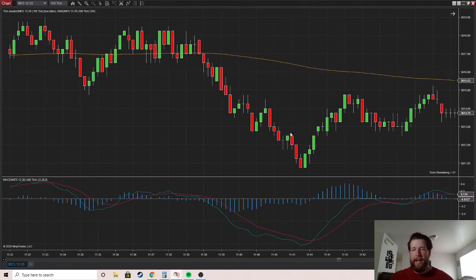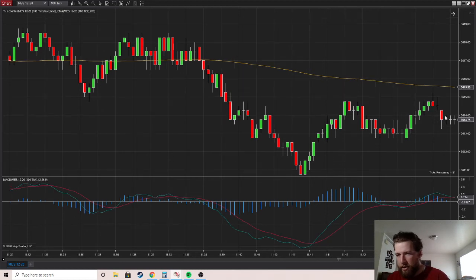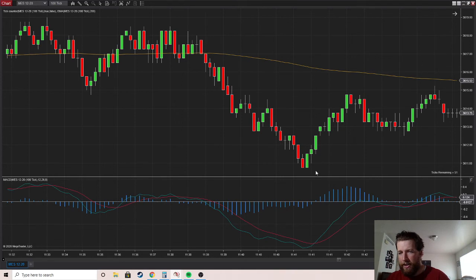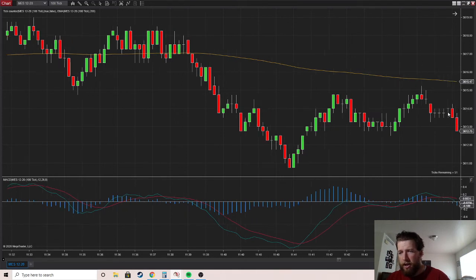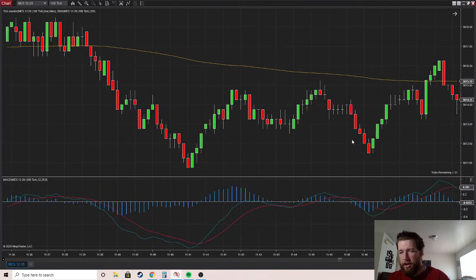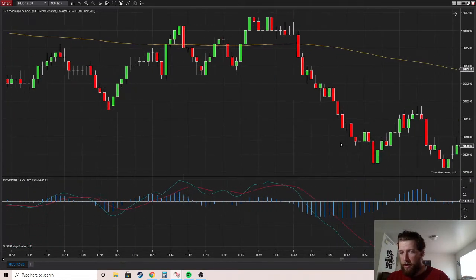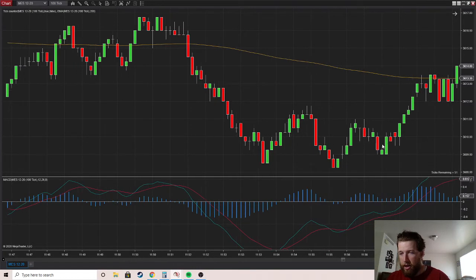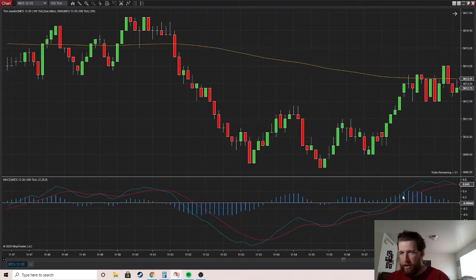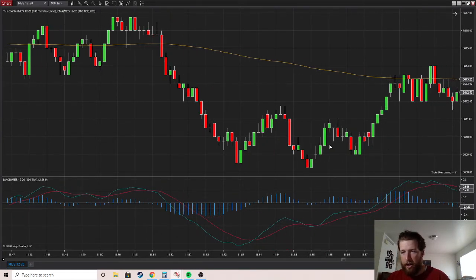Not going to take that, just because it is pretty uptrendish. It could really go either direction, which would have gone against us. So wait for another clear trend. That's not a trade worth taking.